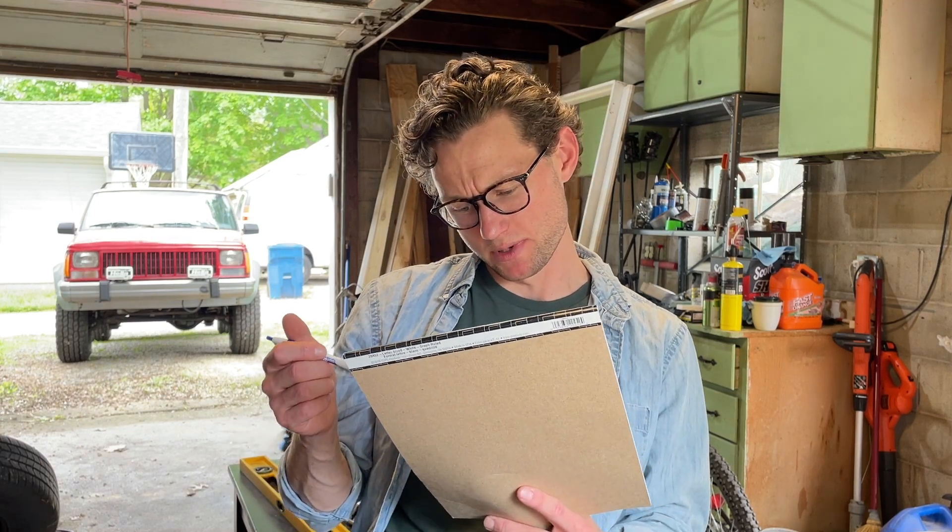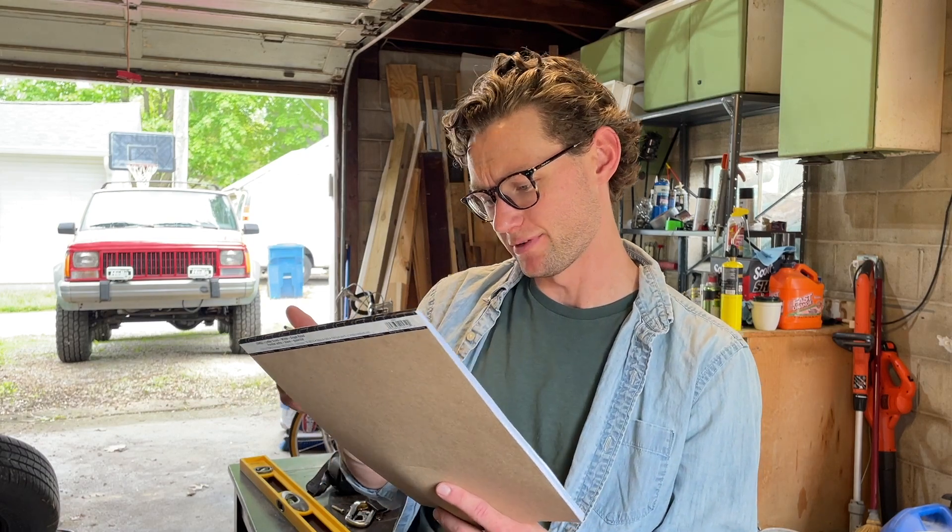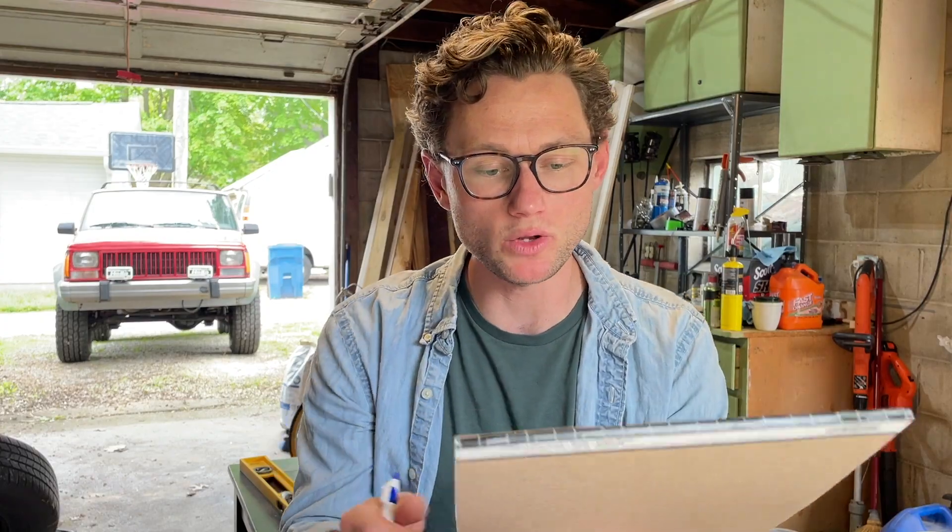My favorite update is that I finally got new tires. It's been literally a year since I got my lift installed. A three-inch lift on stock tires basically looked like the jeep had skipped leg day. It was just uncomfortable riding around on the stock size tires, which were 235/75R15.